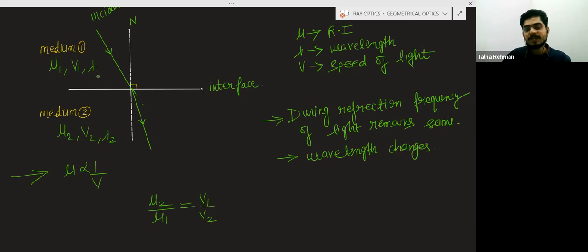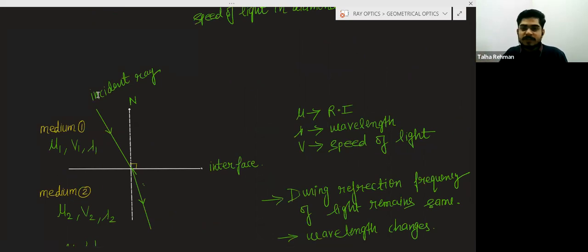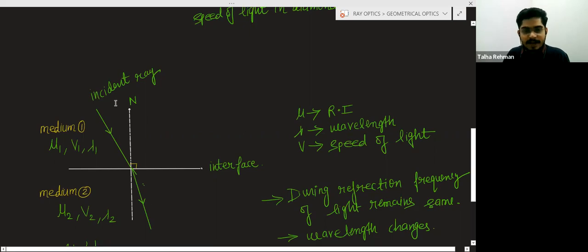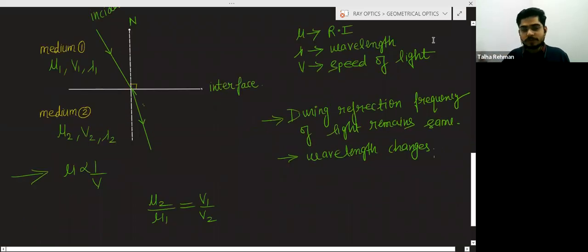So this can be explained in two ways. I will explain like this. This light is coming from some source, and the source is a specific kind of source. Basically, frequency depends upon the source. So here the source is not changing, that is why the frequency is not changing. This ray of light is coming from the sun, or it can be from any object.